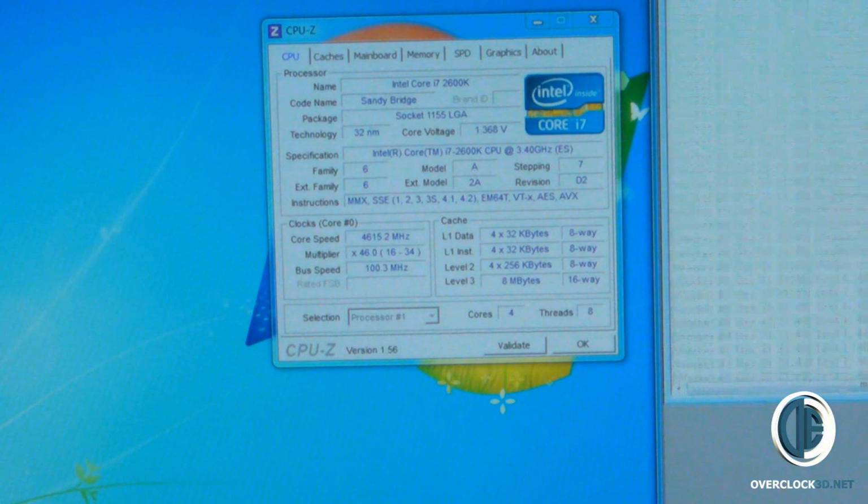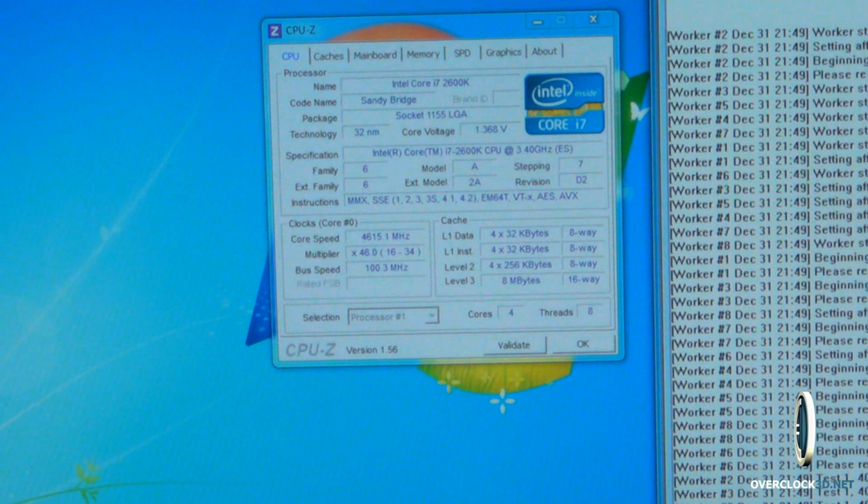Quite strangely, everything that we have to do with the Sandy Bridge now is almost opposite to the way that we would do things with Nehalem, so 1366, and even the 1156. It's a very, very new way of doing stuff. But I don't want to go too much into it, because until the BIOS is made better by Asus, I'm not going to do a proper overclock guide. I just wanted to give you a rough idea of what's going on.